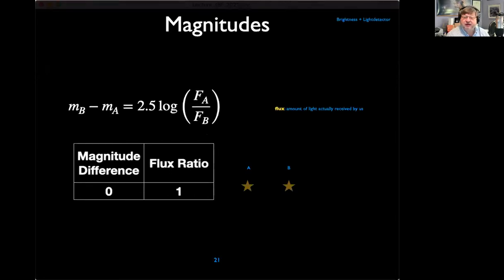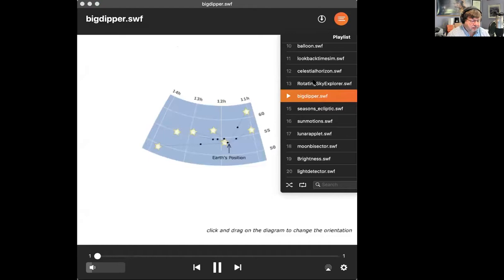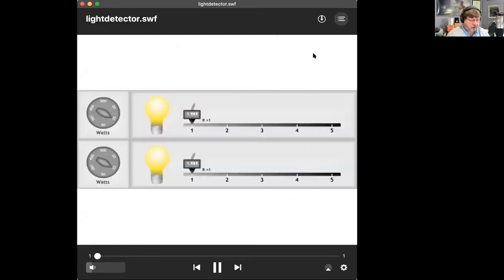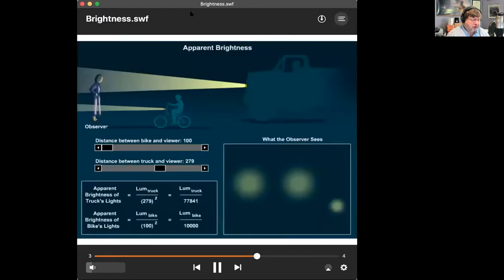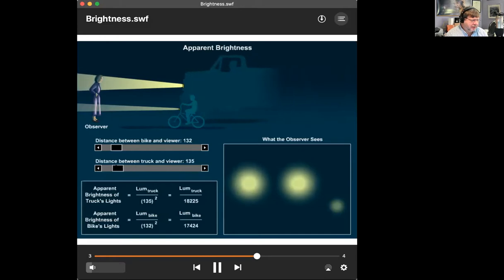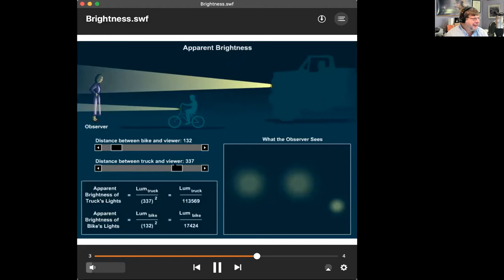So let's show a couple of simulations here. Let's show the other one. Okay, so brightness, we've got the luminosity, how much energy the star is putting out. But when we see a star in the night sky, we don't know if it's close or it's really bright. And so here, both the truck and the bicycle seem at approximately the same brightness, but the truck is much farther away. And so without any a priori knowledge, we don't know whether it's bright and far away or dim and close. Okay, we just don't know.